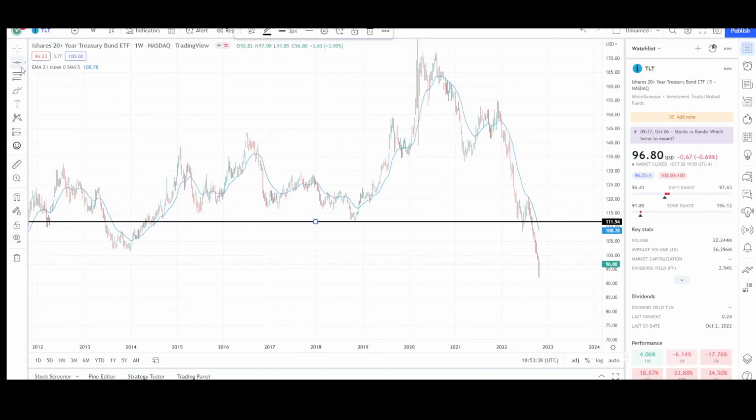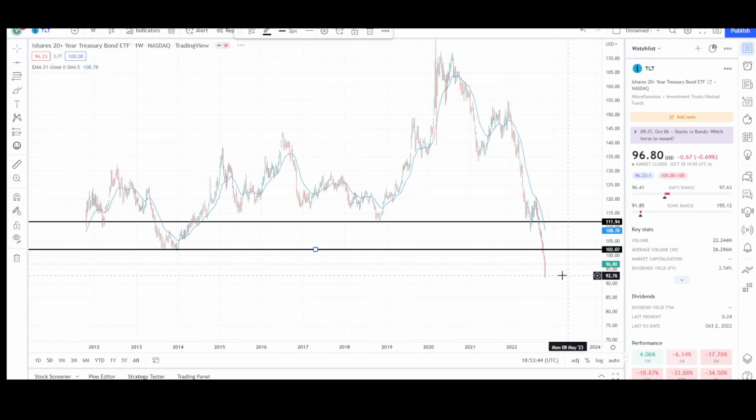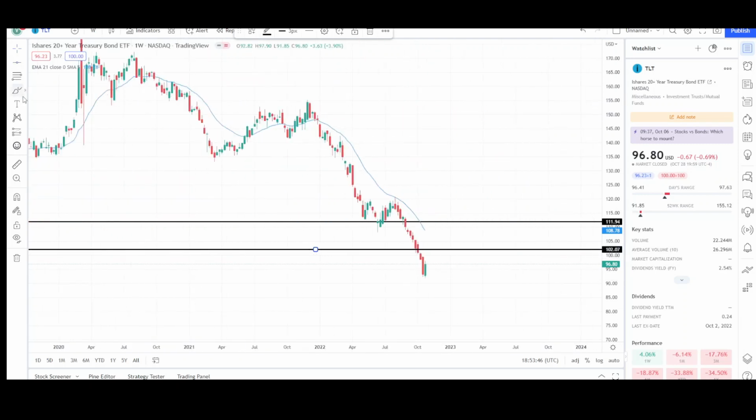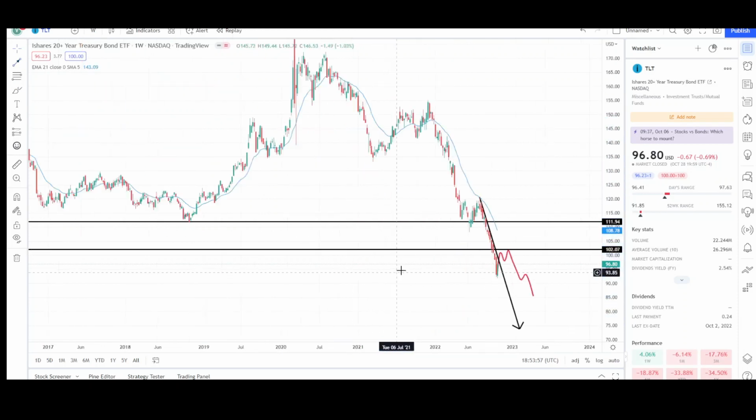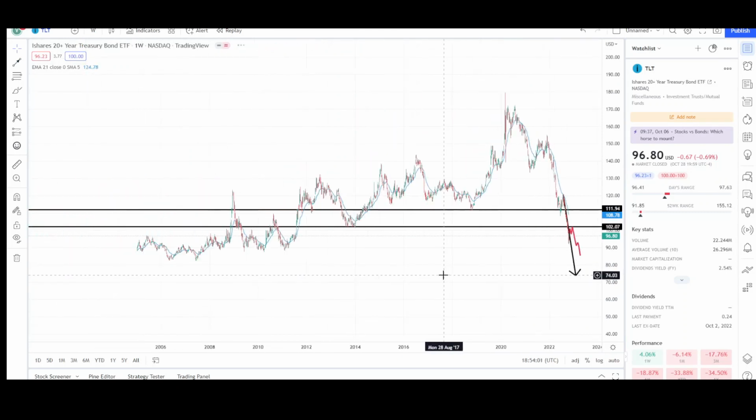I don't think the market is going to pull back that far, because it is pretty bearish. I think we could pull back to at least this 102 breakout point and retest it, and then probably continue lower from there. So I do have a measured move target that is fairly low. As the weeks and months progress, this target is becoming more and more thinkable. It's at the $74 target, and I think we can get there.